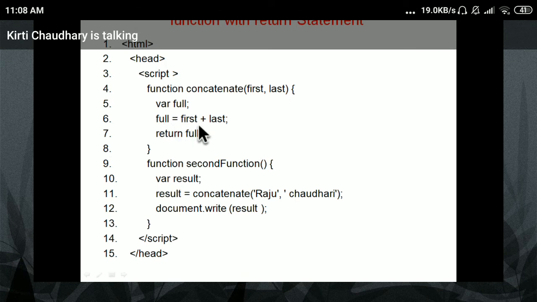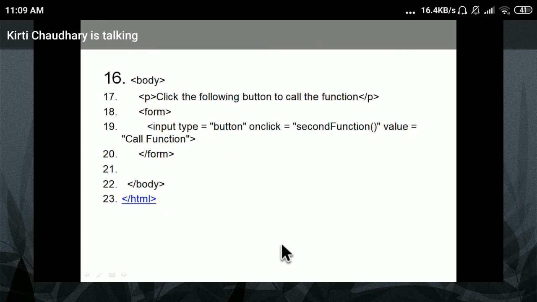Full equals first plus last, and the result is returned. Concatenate is a function. Now there is another function, the second function, where the variable is result, and result equals concat with two parameters: Raju and Chaudhary. Now see what happened.